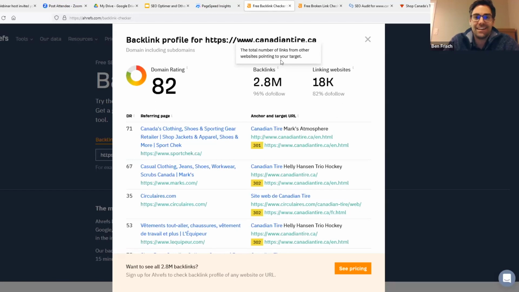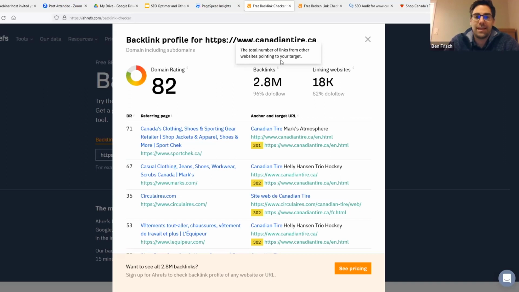That certainly influences Google a lot when they're serving up Canadian Tire's website. They can see that a lot of people are pointing to them. It gives them more clout, if you will, and improves their SEO overall.